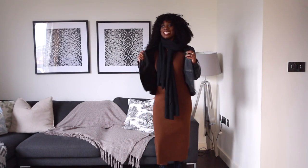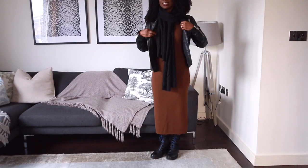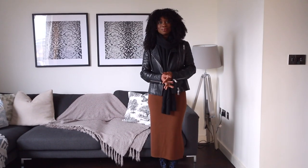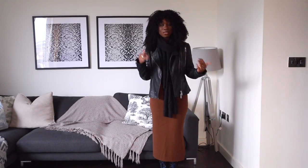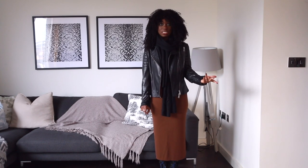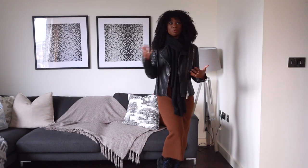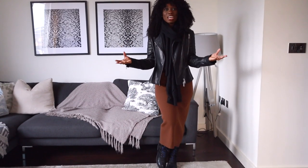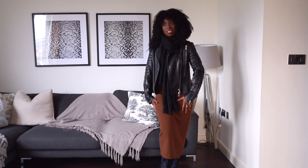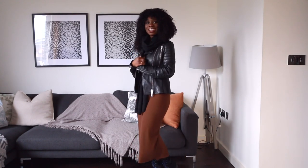Kind of an edgy look — so that is what I have gone for for the third look, with the leather jacket. I think this is an outfit that everybody can pull together from items they have in their closet. I'm more of a combat boots type of girl, but for an extra casual vibe you can wear trainers or sneakers with this. I think this looks casual with a bit of edge. So that is the third look.